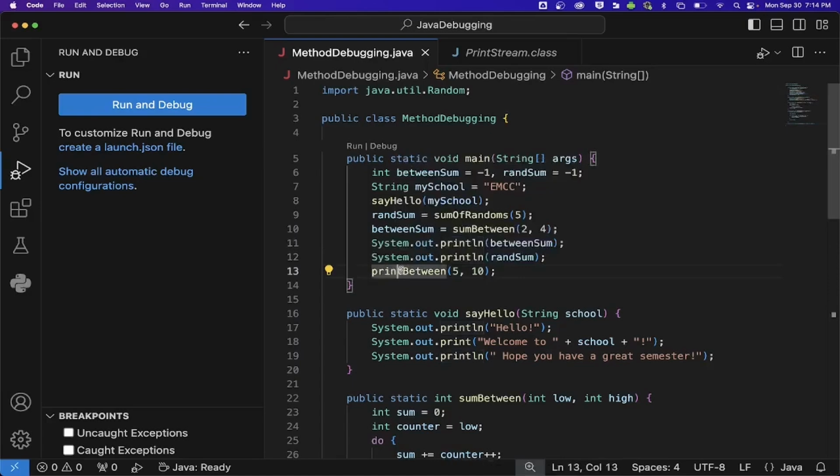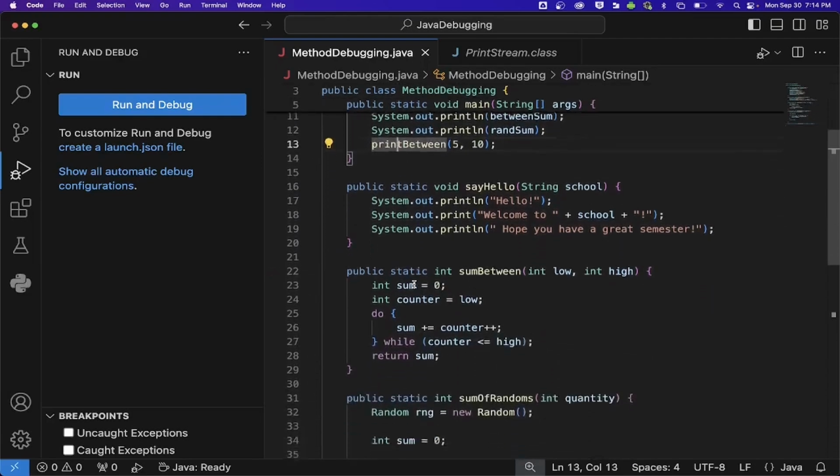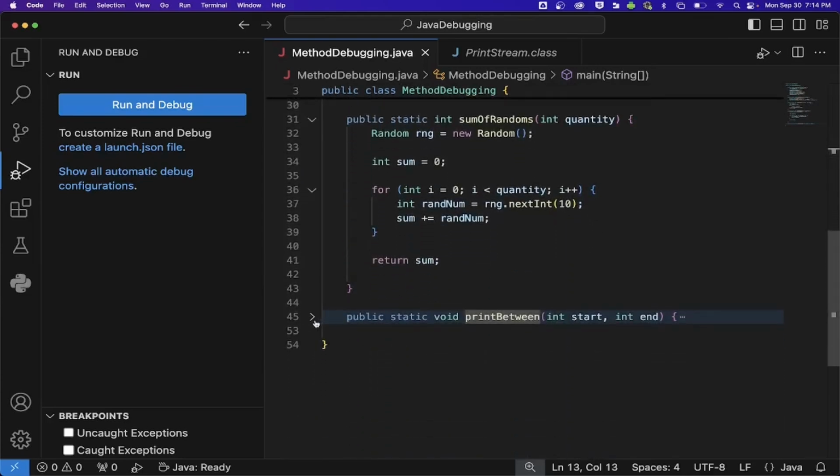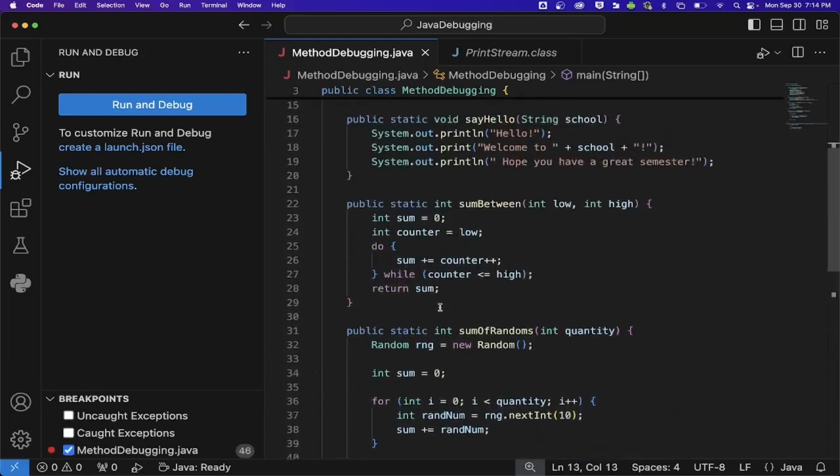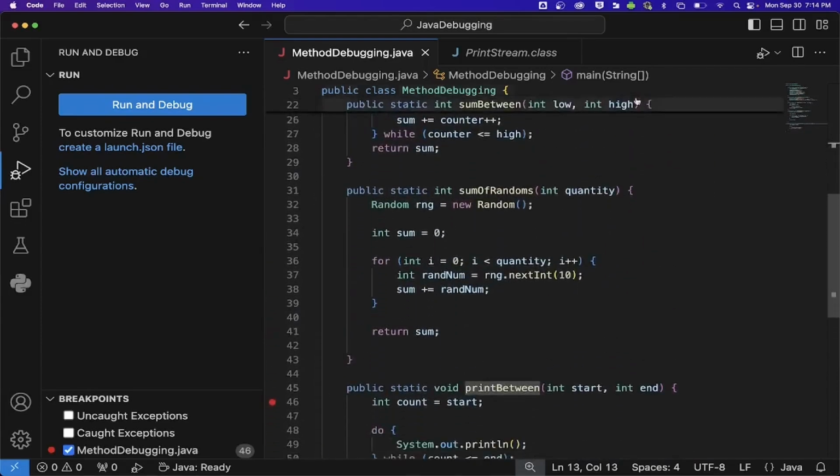So all that's left in this program is this function called print between, and I'm going to pass it 5 and 10. So I could put my breakpoint right there, right? I could also just find this print between method, and I could put my breakpoint right there at the start of it. So let's go ahead and start debugging this.